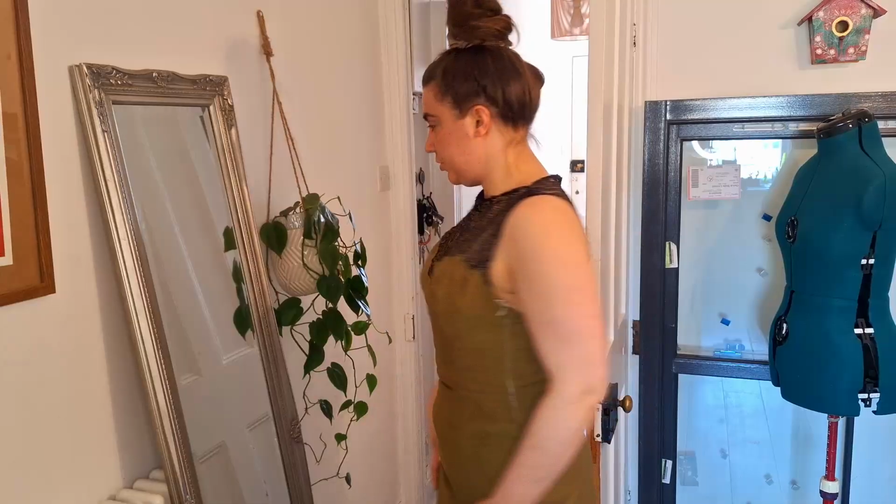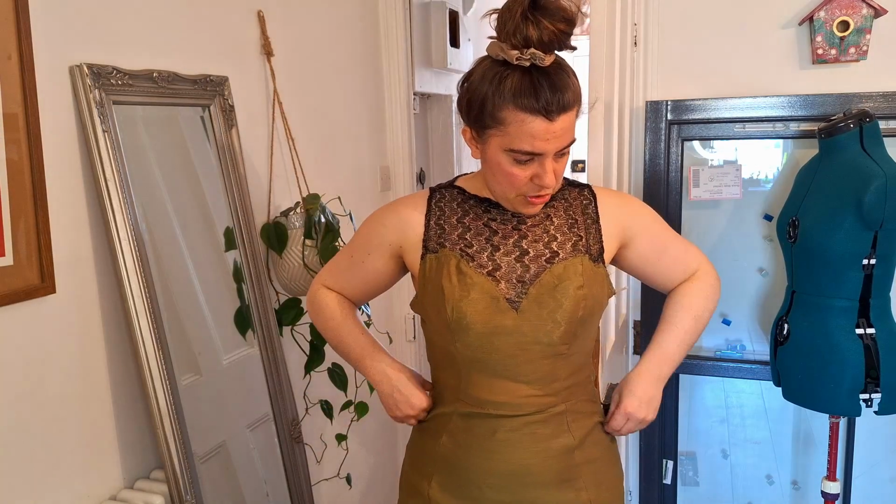Okay, so the dress is back in a semi-whole state, so I'm going to try it on and see what it looks like so far. Well, it's fitting great. The sewing's all a little bit chunkier than I would normally like, but I just do not have the time to worry about it.